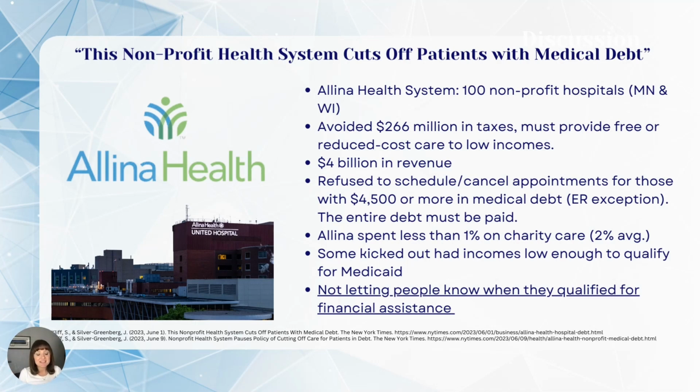So basically, the care is out there for people who need financial assistance. The financial assistance is there, but they're not telling people, even to the extent where they are suing people, and they have never told them that they would qualify for these programs. They had people who qualified for Medicaid still being billed at these full prices. So this is a really good example of a nonprofit billing like a for-profit company.